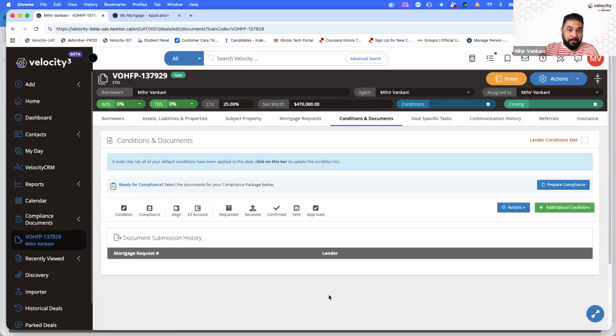But there is also option number two, and that is you can manually request statements using Easy Account whenever you're ready. That's a path a lot of brokers actually prefer taking because you want the statements to be current. It should be usable, right? So let me show you how you could do that.